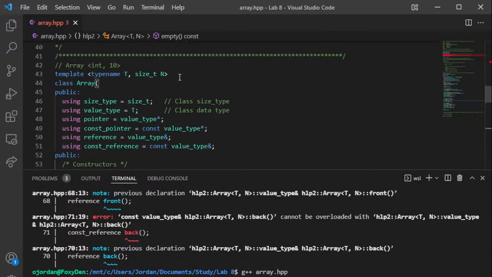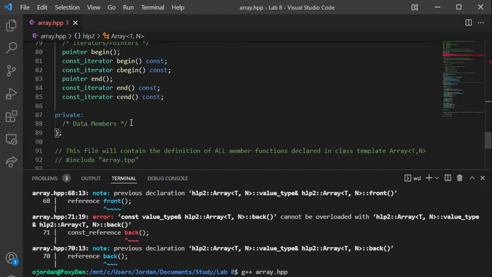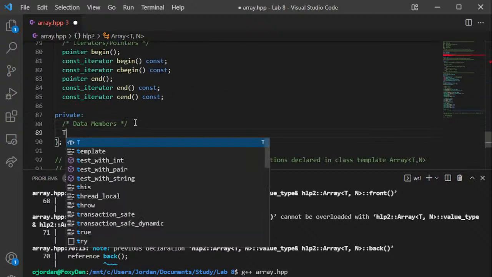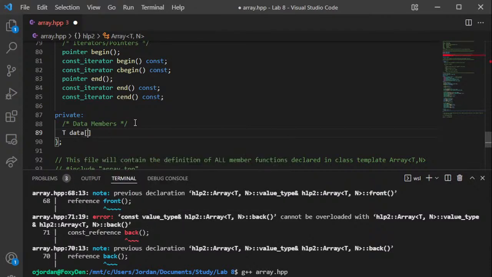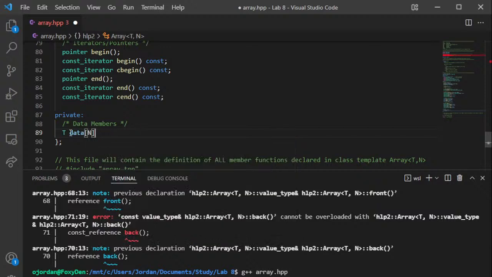Now remember when we construct the class array template, we did typename T and size type N, right? And then remember that we did not declare an array default constructor. And we're going to tell you why we set it to default, because we are going to do it here. So T data, this will be our data member, and N, so this is the type of our array, and our N will be our size_t N, right?